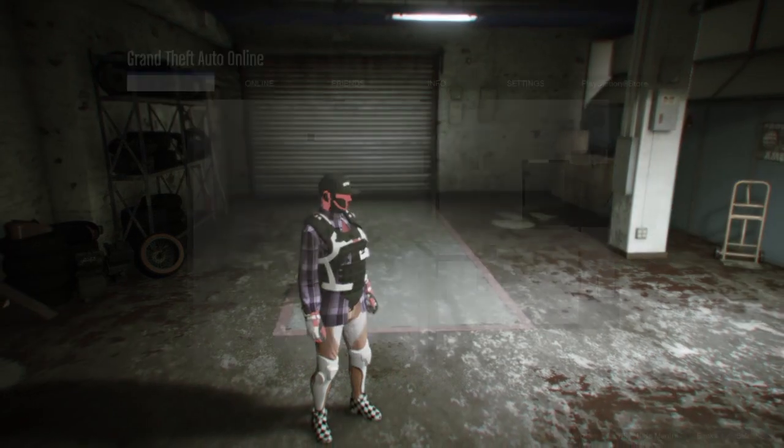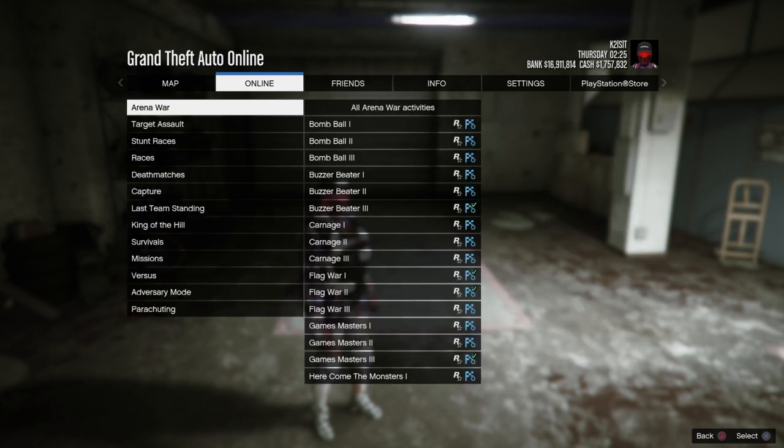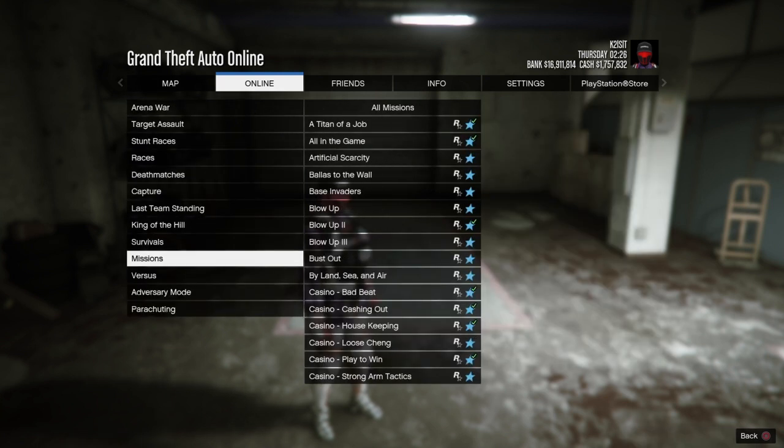So once you have the double menu in your clubhouse, go to online jobs, play jobs, Rockstar created, and we're going to start up a Titan of a job.